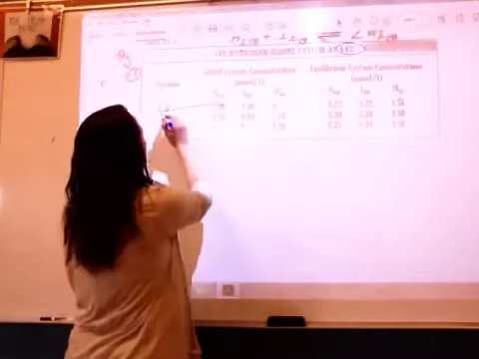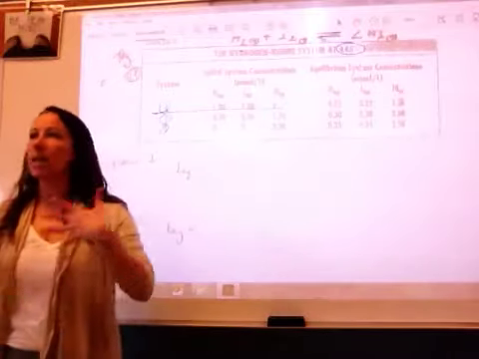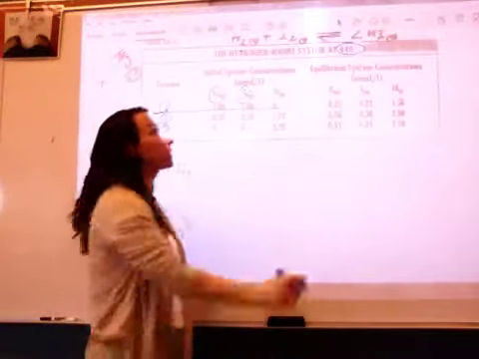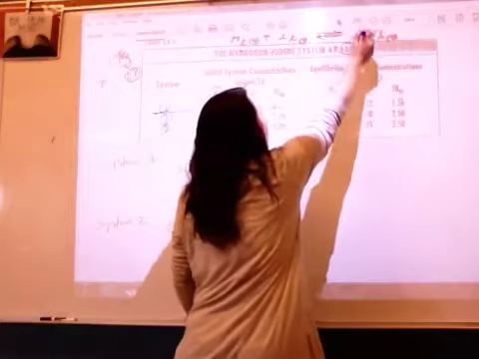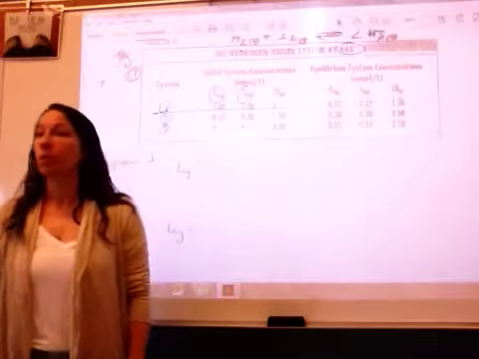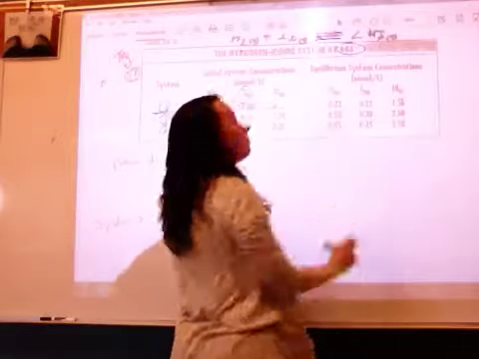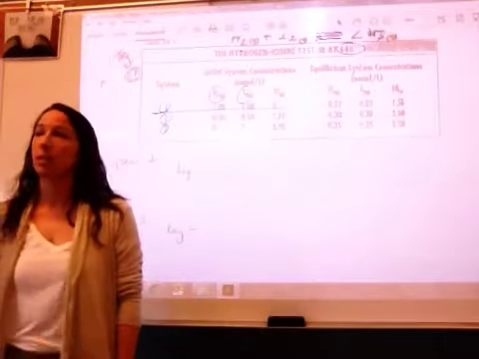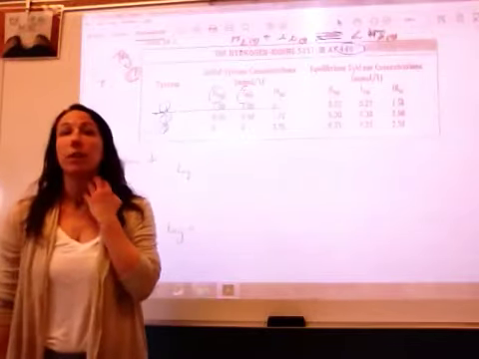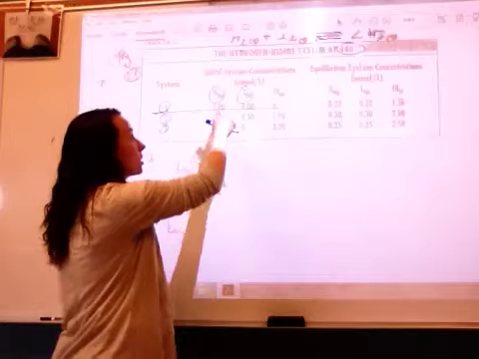The first time they do it, they're going to do it just like Science 10. They're going to put some H2 in the flask, they're going to put some I2 in the flask, and the H2 and I2 are going to make some HI. Fine. And eventually it's going to reach an equilibrium, and the rate in which it's making HI is the same rate in which it's decomposing HI back into the elements. So we get a formation and decomposition happening at the same rates, because that's the definition of equilibrium, right? The forward rate equals the reverse rate. So forward and reverse rates happening, but at first I've just added these two.